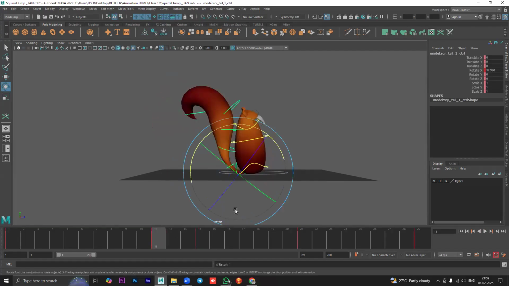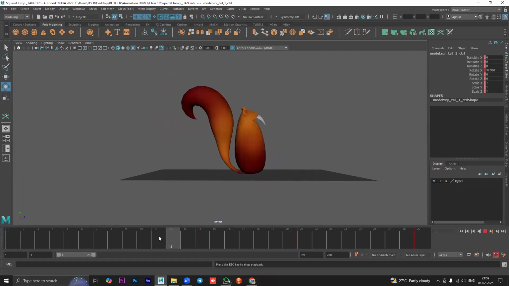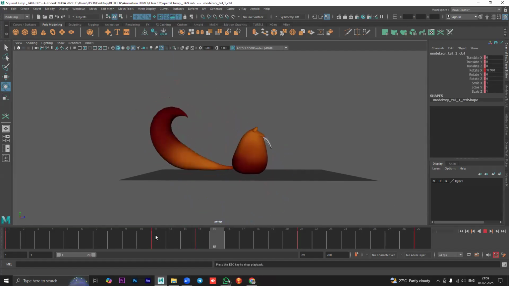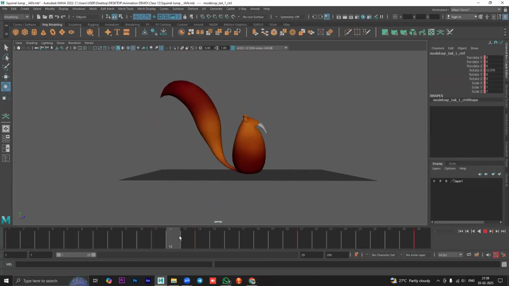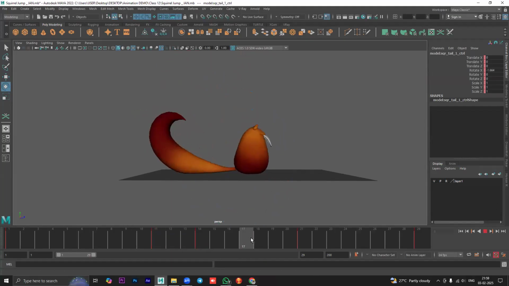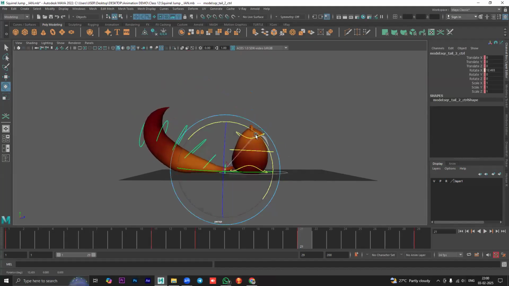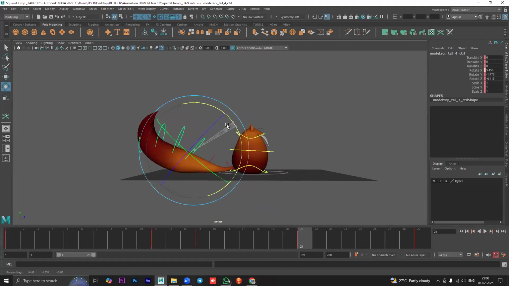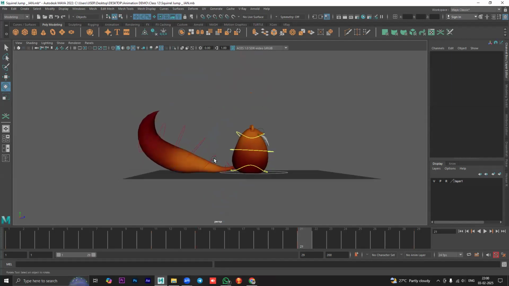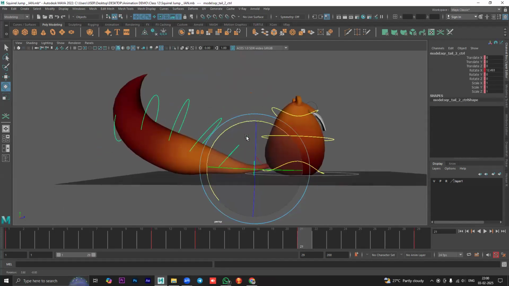So this is what's happening. And you can see it comes down like this. It goes into the whiplash, then it falls down. And I want to adjust this pose a bit more. We want it to become a little bit flatter on the ground.